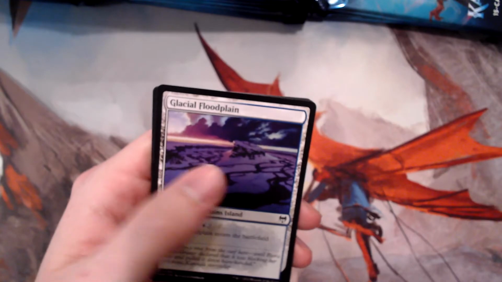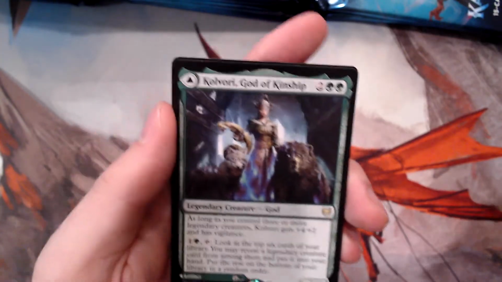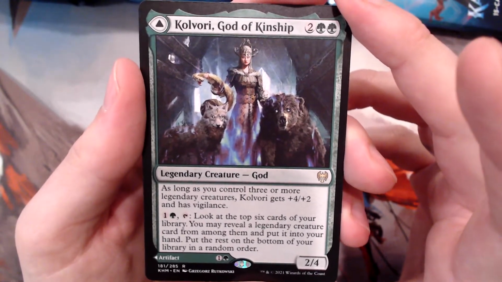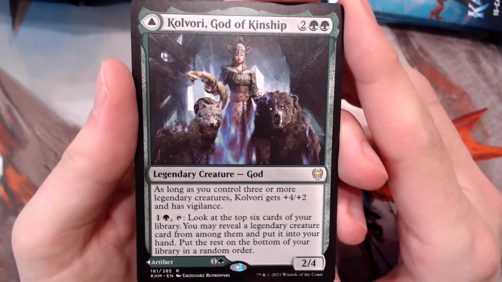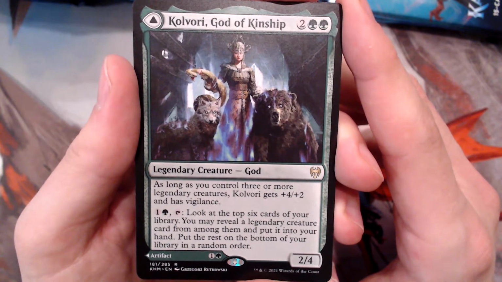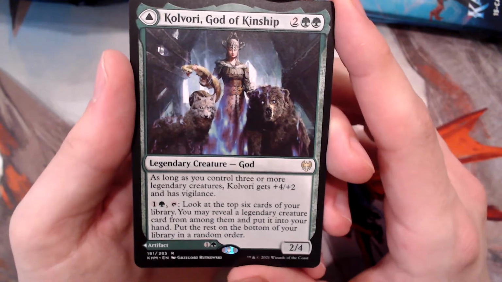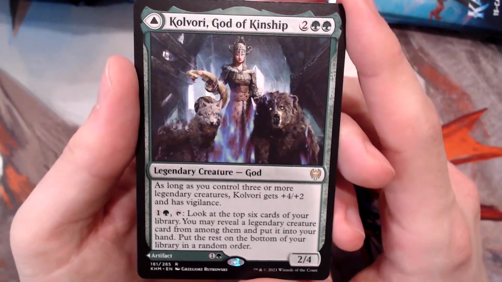Okay. What are we going to get? Ooh. The other Gods Matter card. Kolvari, God of Kinship. 2 and 2 green for a 2/4 legendary creature god. As long as you control 3 or more legendary creatures, Kolvari gets +4/+2 and has Vigilance, so it becomes a 6/6 with Vigilance, which is pretty good. Counts itself too, so you only need 2 others.